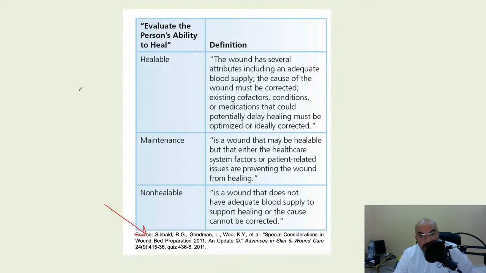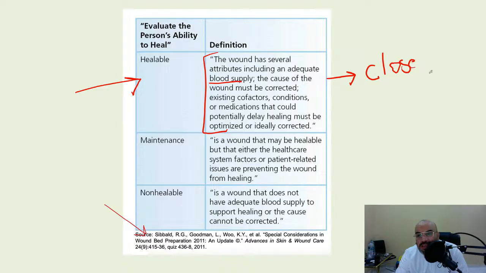If the wound is healable, it means there is a blood supply, and the body is able to provide suitable tissues for healing to happen. In this case, I will evaluate the suitable wound care that will reach me to final closure, so I can say that this wound is already closed or fully healed.